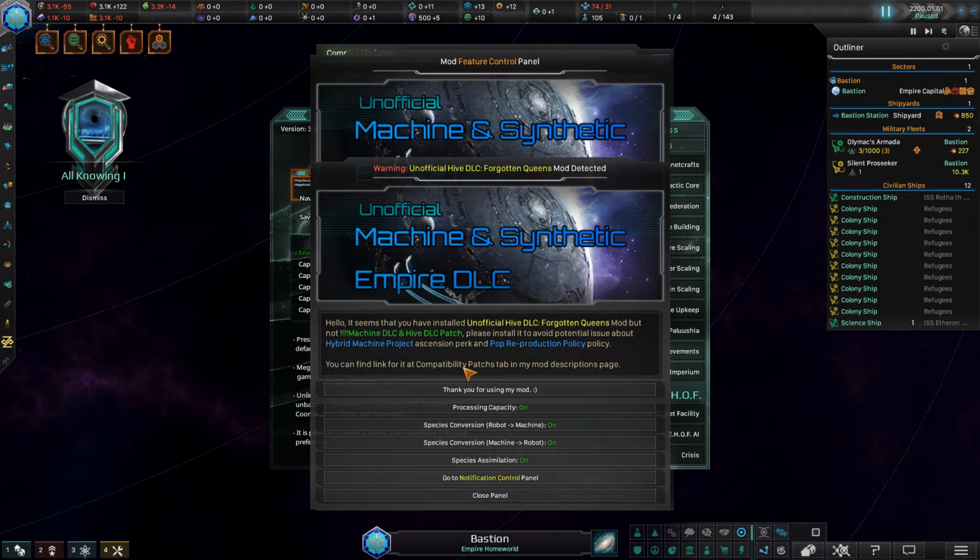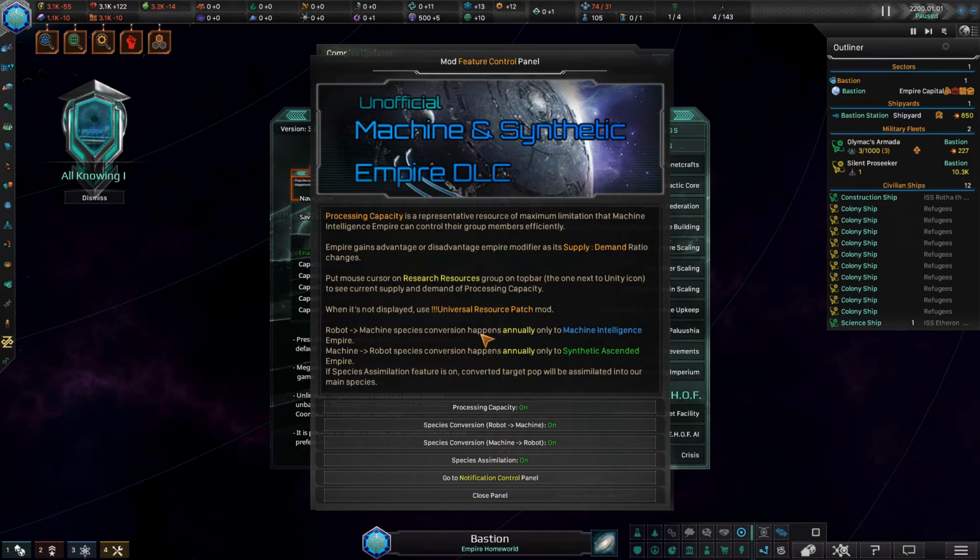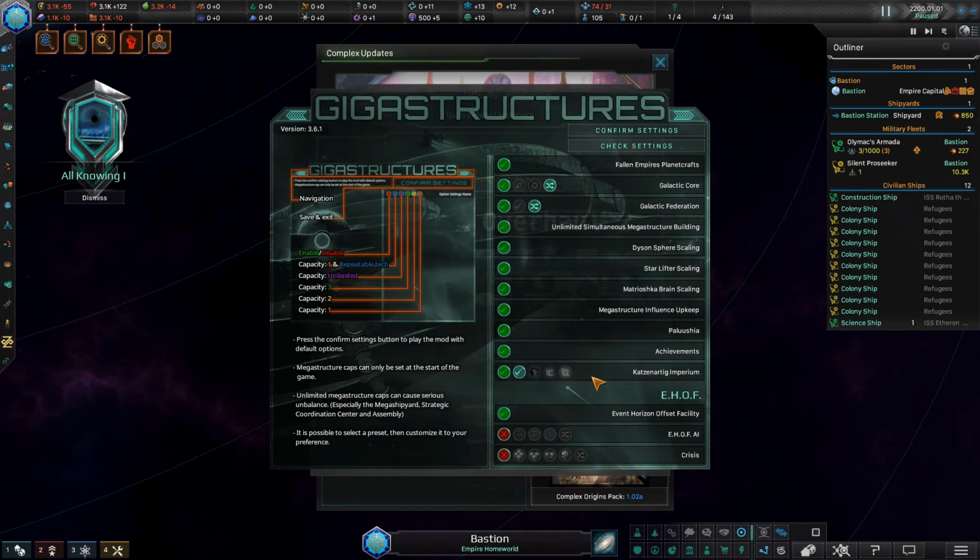So, yeah, randomized. You saw all those things with the ice and all that stuff. Now they're randomized, using my mod. This is for the machines and synthetic empires. The Gigastructure has decided to make itself something more than it was before. It's no longer just a normal thing. I don't know what that even means.